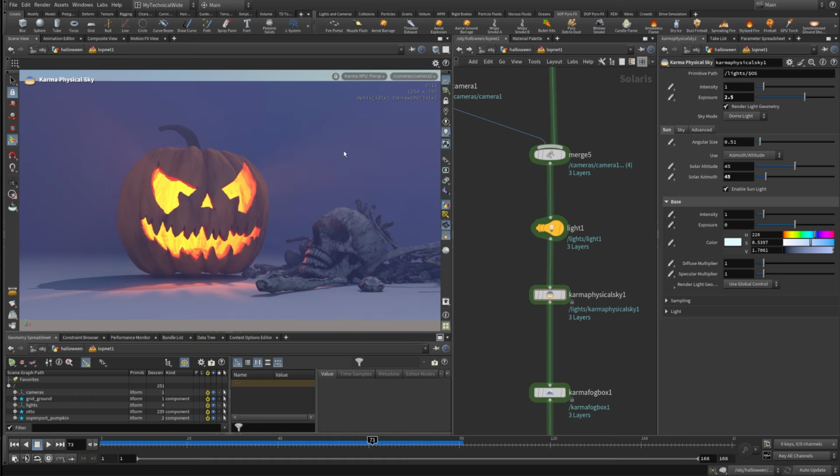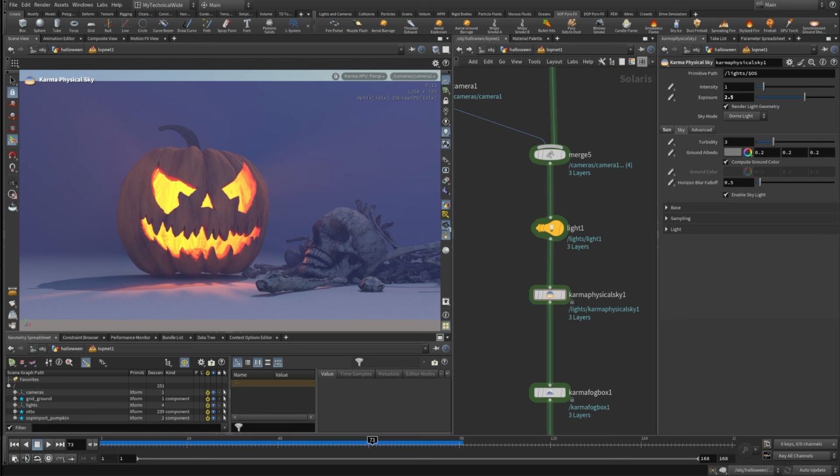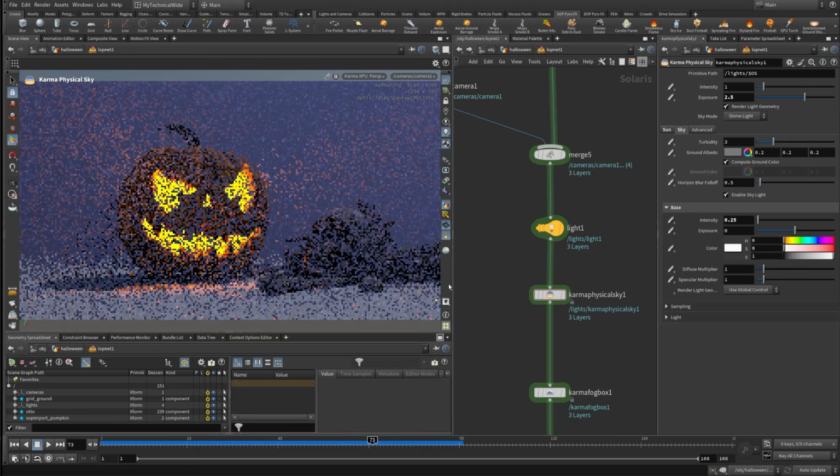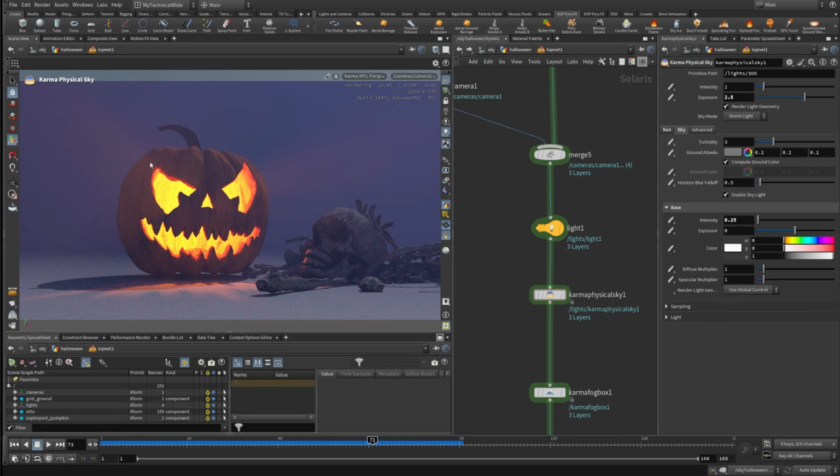In the sky parameters, if we go to sky, I have reduced the sky intensity. If you open up the base, the sky was too much. Let's do 0.25. So the sky fill light isn't that much, and you can see now we're starting to get more of this orangey light coming through. Everything else I believe is the same here.